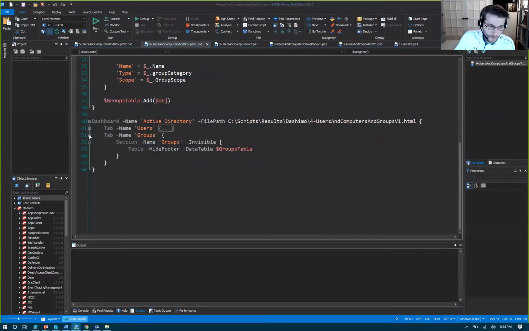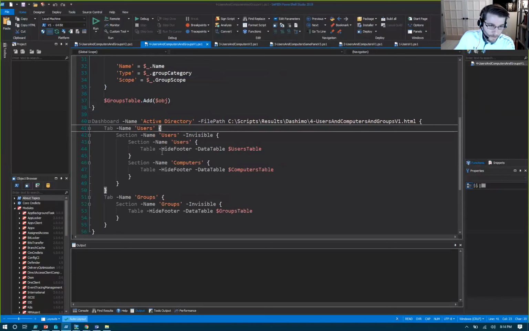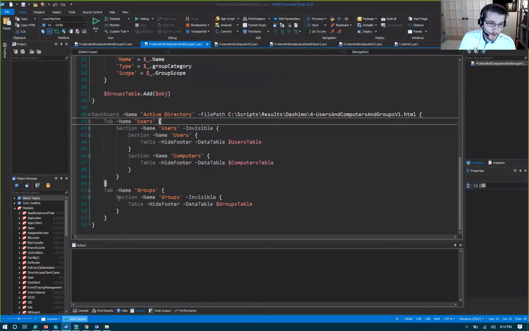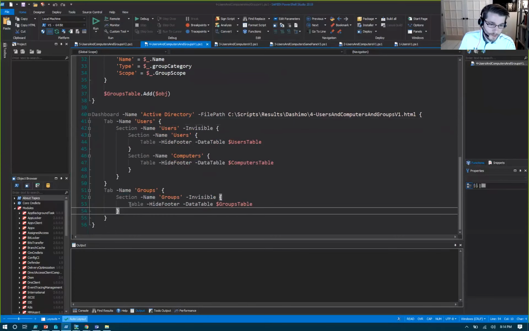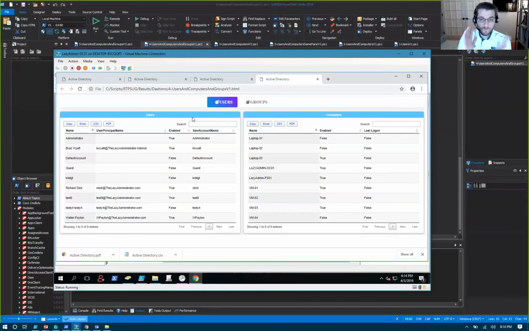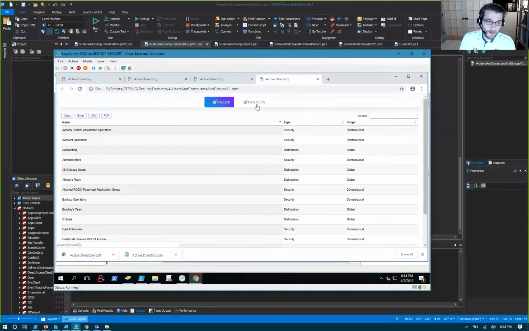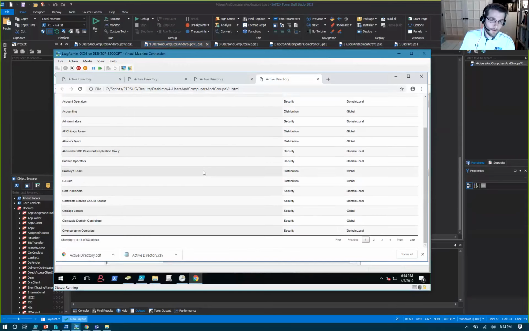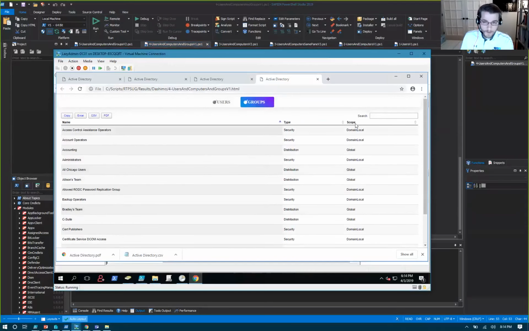Then just like the ReportHTML module, here I have my one big section, and over here I have my users and computers. So these should be side by side again via columns. And over here, I just have one section that's going to have one table, and that's going to be my groups table. So if I go over here, I have them side by side, and then in groups, I have one big table.